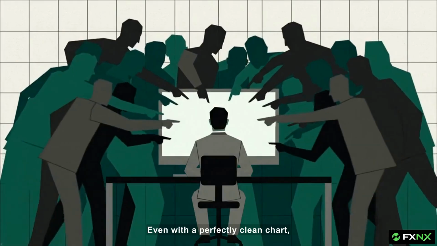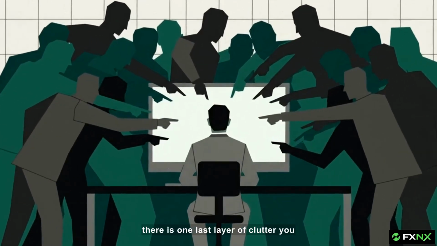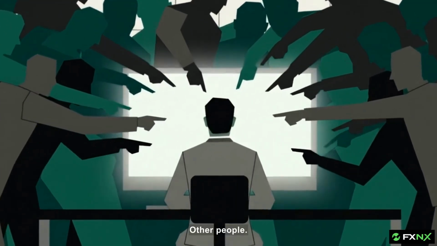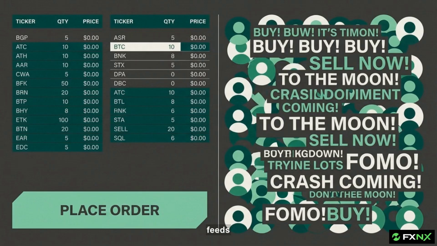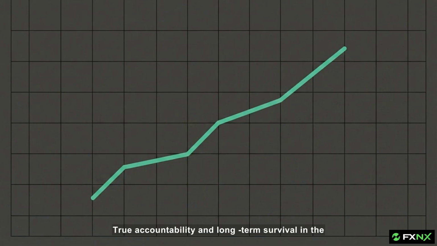Even with a perfectly clean chart, there is one last layer of clutter you have to filter out: other people. Modern platforms are packed with social idea streams and crowdsourced opinions. It is incredibly tempting to use public social feeds as a shortcut for trade signals, but the posting traders are not responsible for your capital. True accountability and long-term survival in the markets demands totally independent analysis.